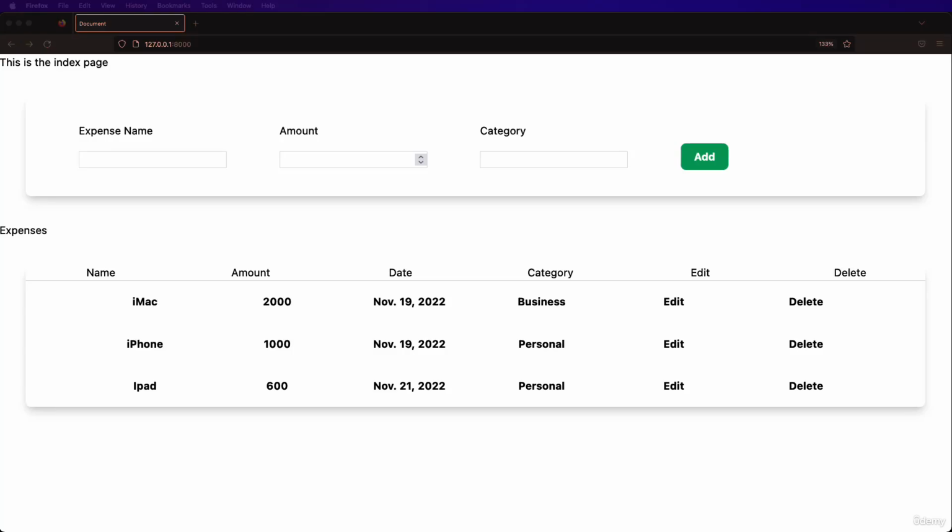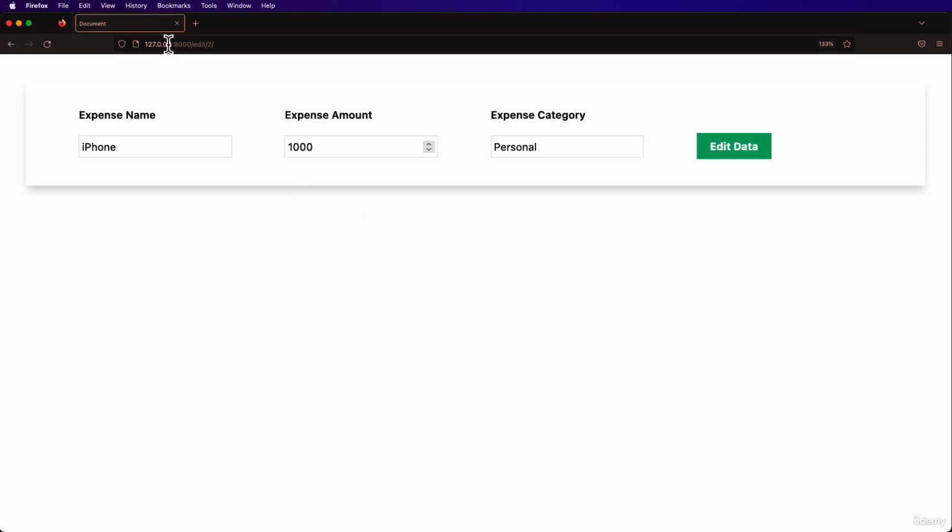Now let's work on this delete functionality so that we could actually delete any expense which we want. The delete functionality is going to be slightly different from the edit one, because in the edit one, you click on this edit form, you are going to be redirected to a new template, and that template is actually going to create a post request to post this data into the database.